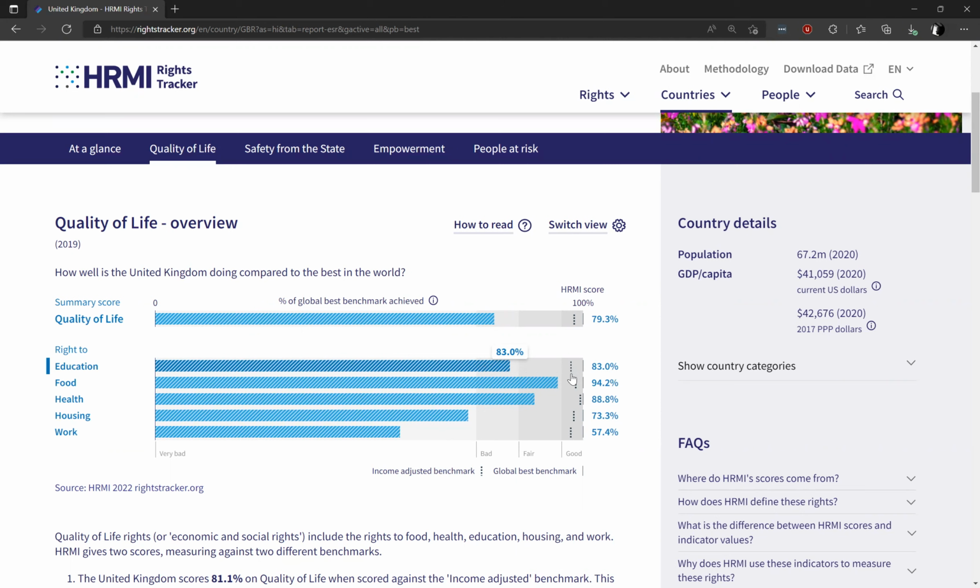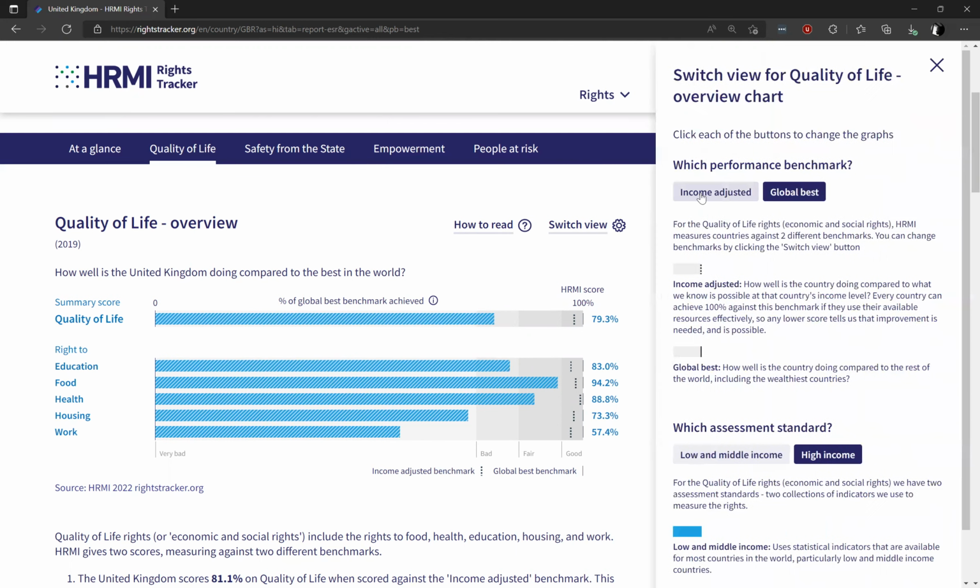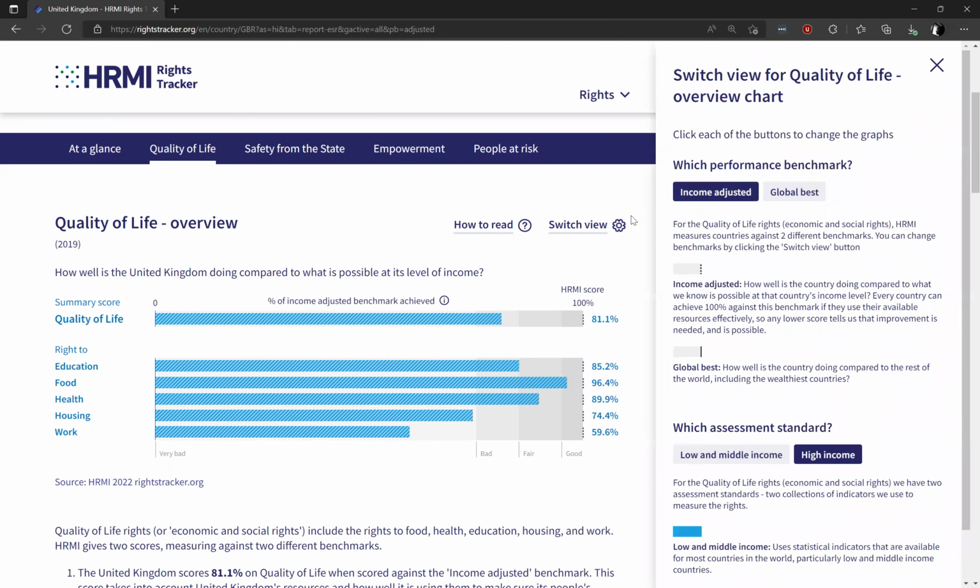So these dots here represent how much more the country can achieve with the resources it has. Now, if it were to do those improvements and reach 100% and then wanted to become the best in the world, then it would need to do even more improvement to become the best country in the world on the right to education. I'm going to switch this back to income adjusted just so that we can see. Do remember to switch these back if you're using them.